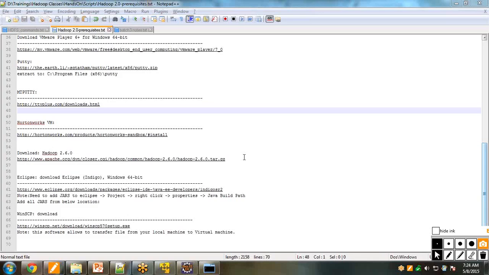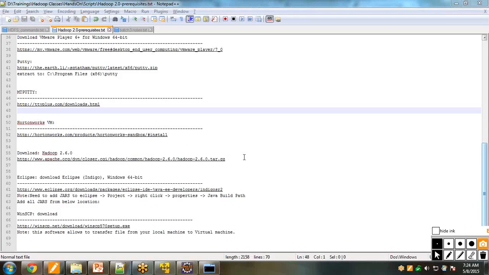This is nothing proprietary for me. It's all open. So I'll put this in the chat. Please note it down, whichever is applicable to you. Please take it from the chat window. If you already have PuTTY, you can skip it. I think you should have JDK, so skip whatever is there already. And then deploy the VM Player.